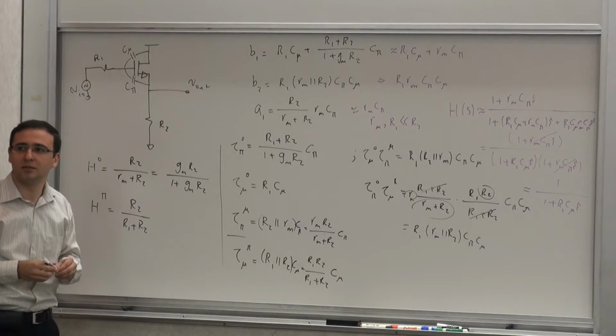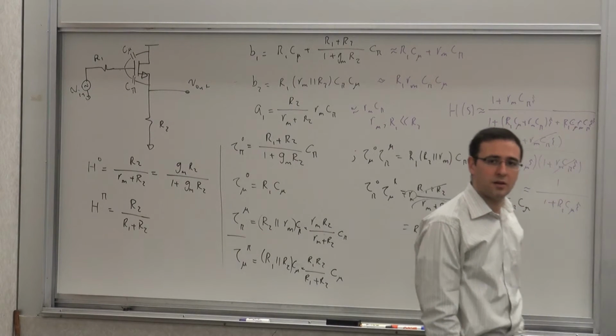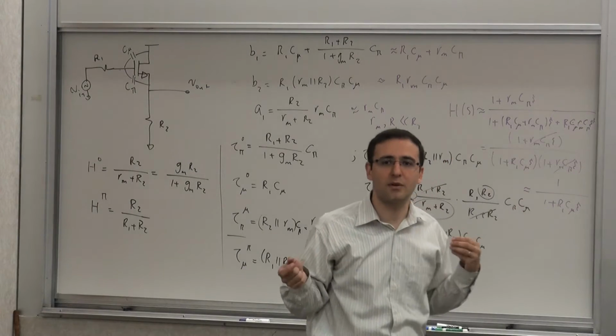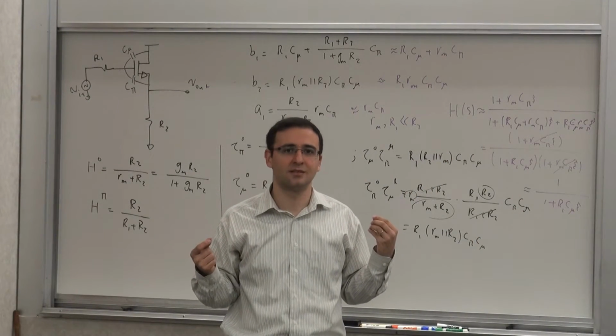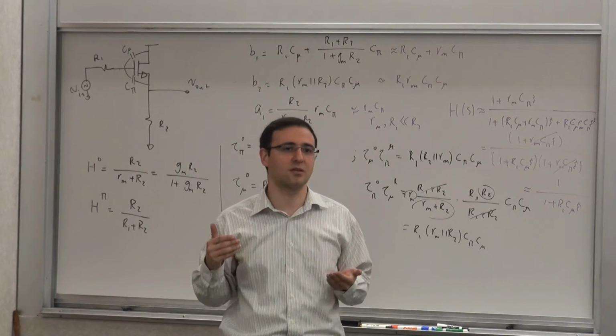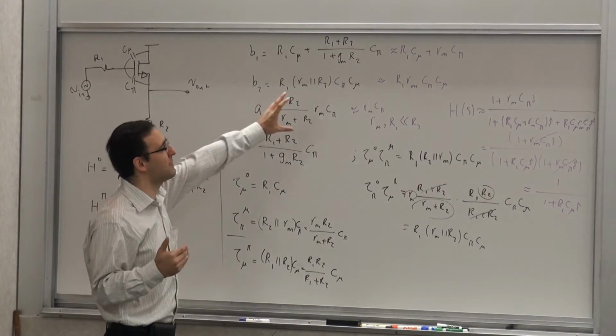What does that mean? What does it mean? Do you remember when we did this before? We said that when we did it just with the C pi, we had a pair of poles and zeros. We had a pole and a zero. And we noticed that they were close to each other. Which one happened first was a question of the relative sizes of R1 and R2. So what I've done in this case, basically, I've made them equal.